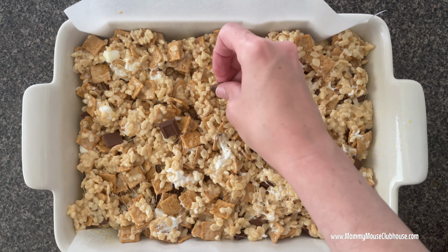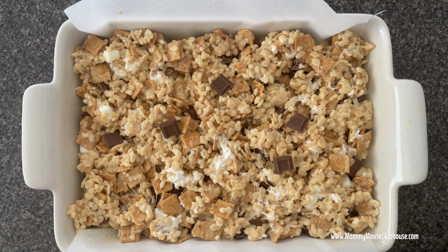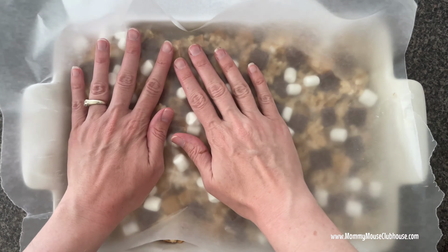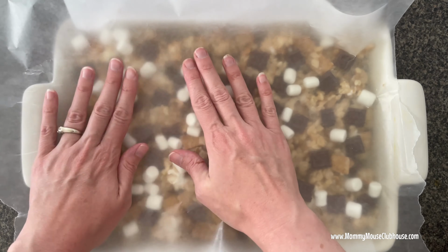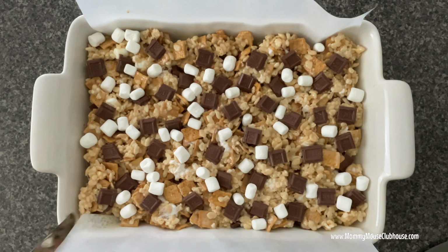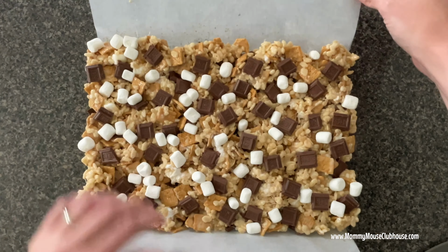Place the remaining 1/3 of the Hershey chocolate squares over the top of the treats, as well as the remaining marshmallows. Place a piece of wax paper over the treats and lightly press the marshmallows into the warm treats. Allow the treats to cool and then cut into bars and serve.